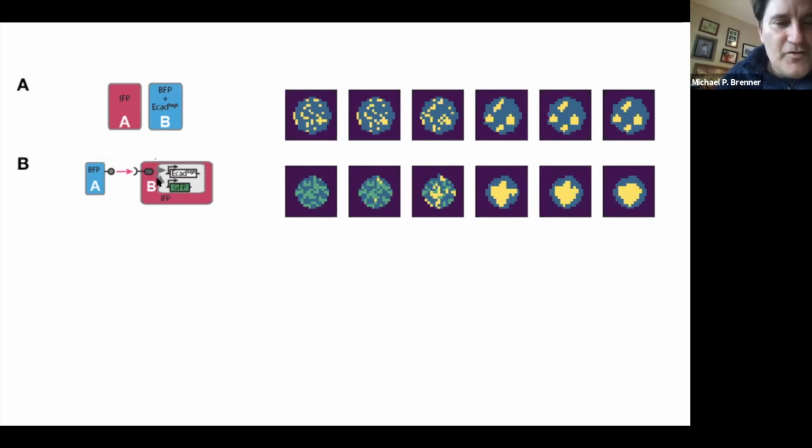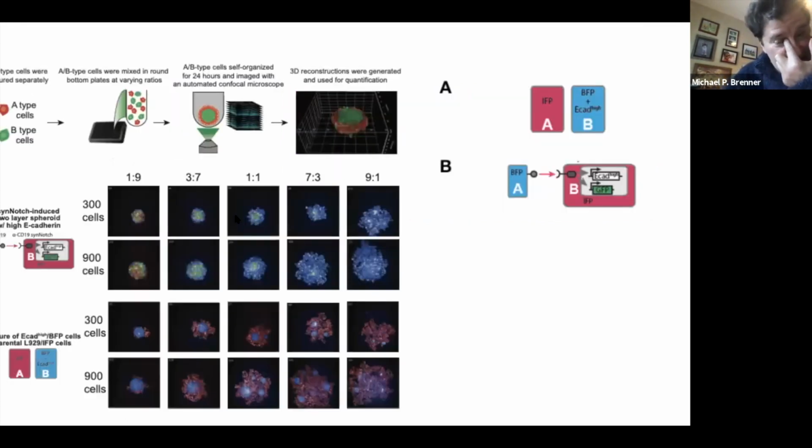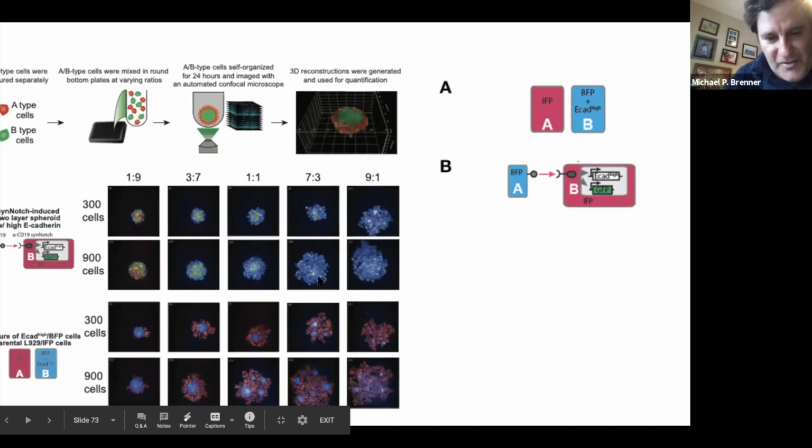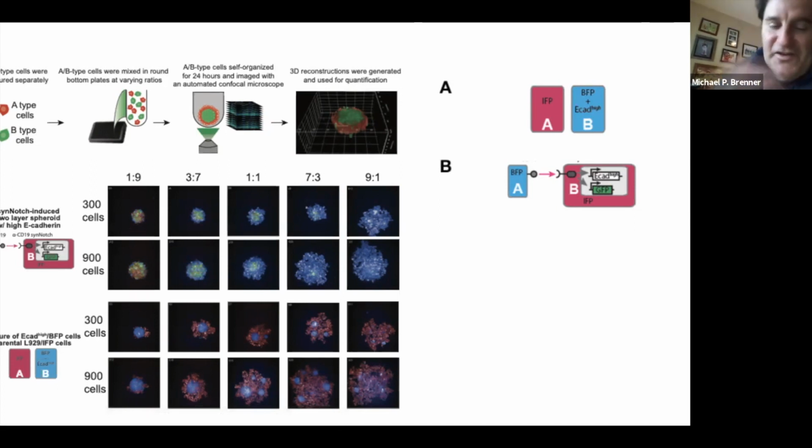And then the nice thing is that Wendell's group is able to just program this, because they can make it so that they upregulate the expression of the B cadherin when it sticks to an A through the Synapse pathway. When they did this, in a figure which is complicated, it roughly works, so that you can program it to get more robust core shell structures in the induced system than in the constitutive system, where you see much more heterogeneity. This is a very simple example, but it at least shows that this is not a crazy system to imagine trying to program. But this is clearly only the beginning of it.